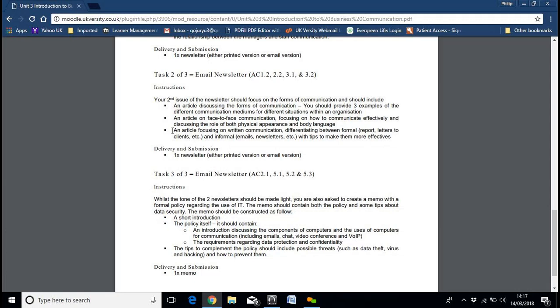And then an article focusing on written communications and differentiating between what's a formal report, what are just letters to clients, and also informal emails, newsletters, etc., within an organisation that may be delivered in hard copy rather than electronically. And any tips?